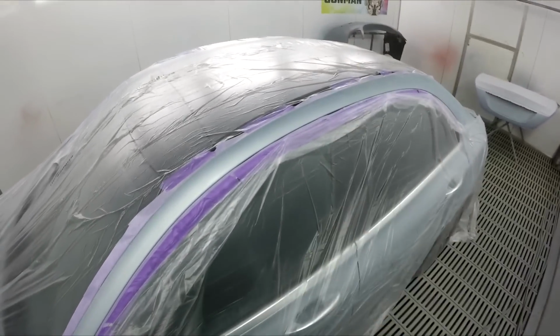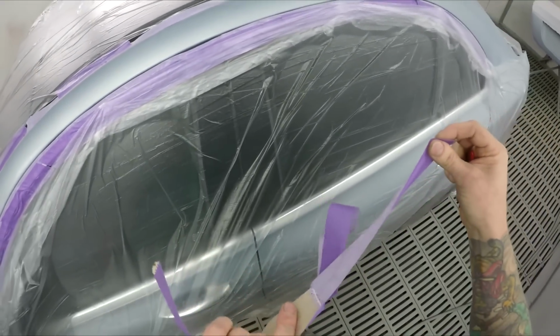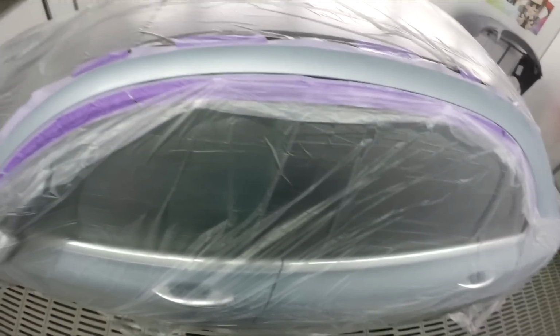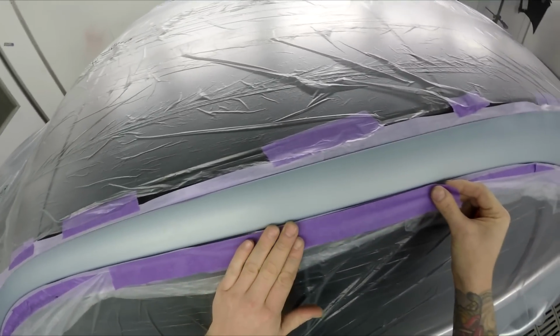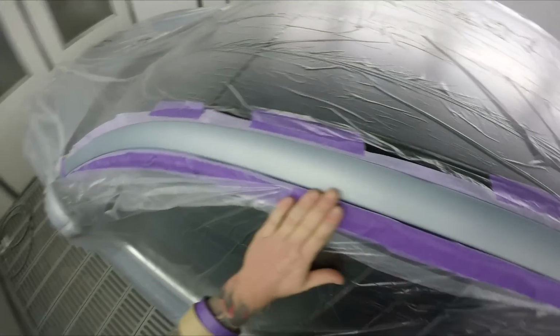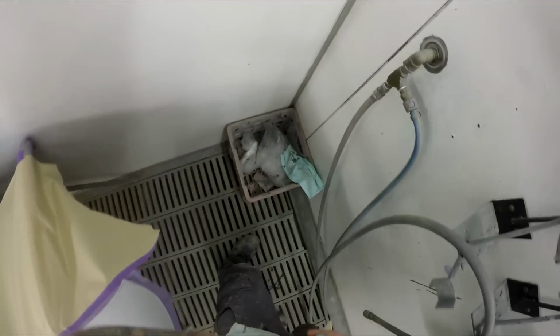Although that bumper's dark grey now, so you wouldn't want to put your top coat colour straight over that. You'd probably want to get a lighter grey primer there. But if I use the slightly blue metallic as the ground coat, it'll be just fine.